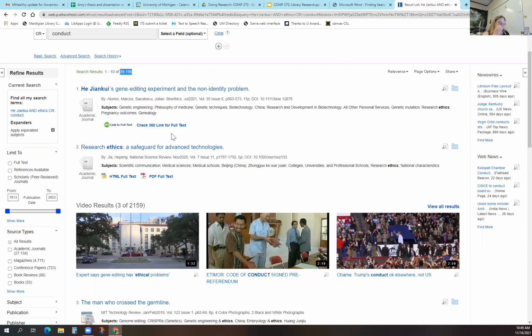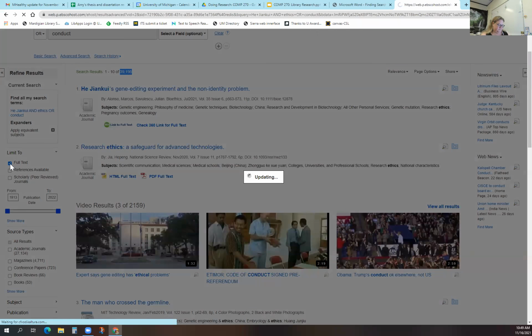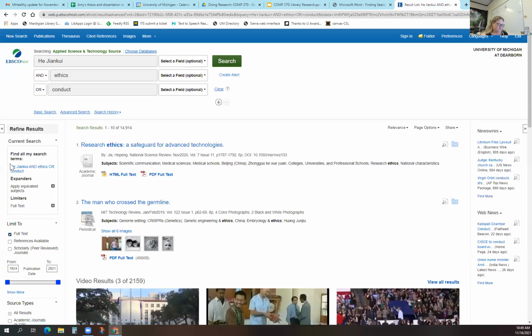So I know that you've already learned about the trap method. So I'm going to show you some of the built-in filters and how they can make that assessment a little bit easier on you. So first, you're going to want to narrow your results to full text. Abstracts and indexes won't really help you in an assignment like this that's a short timeline. So you're improving your relevance by limiting only to things that are available in full text online, so you don't have to wait for them to arrive.